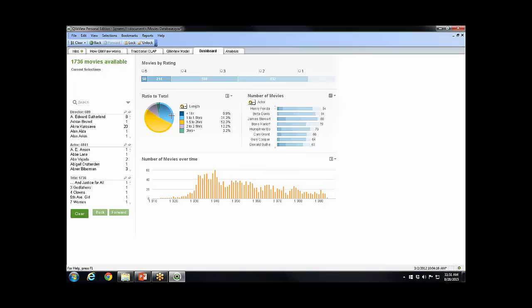Right now I'm looking at a pie chart that parses all of my movies based on the length of the movie. But if I were to click that button, now I can see a pie chart that clusters my movies based on the decade that they were created. And if I click it again, now I can see it by year. Now at this point, that pie chart starts to become a little worthless, but it's just to demonstrate how you can have multiple versions of that pie chart looking at different perspectives of the data.